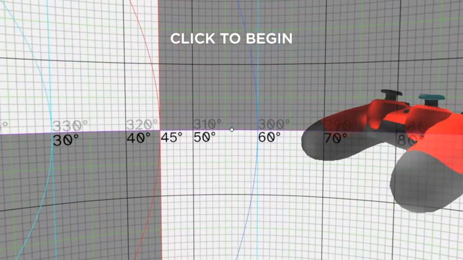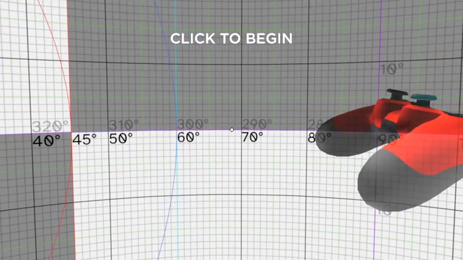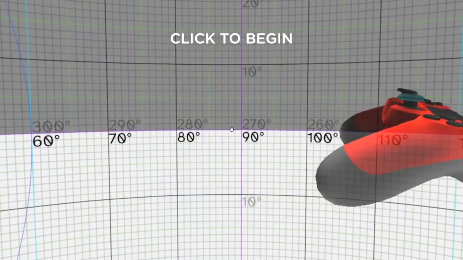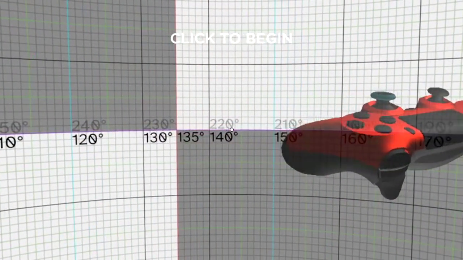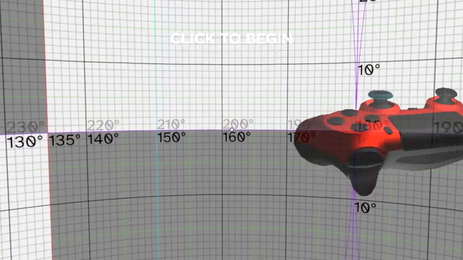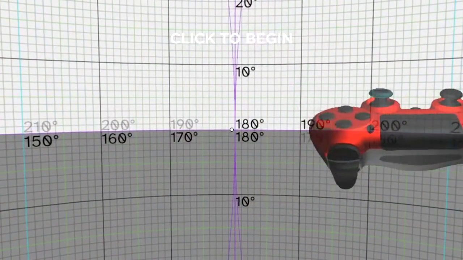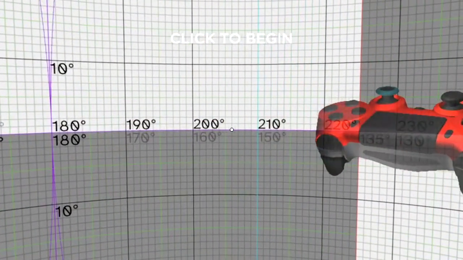So even though the gyro is perfectly calibrated, it looks like your camera is skipping around the screen. Mouse players wrongfully call this pixel skipping. You are not skipping pixels, you're skipping angles. This is angle skipping.